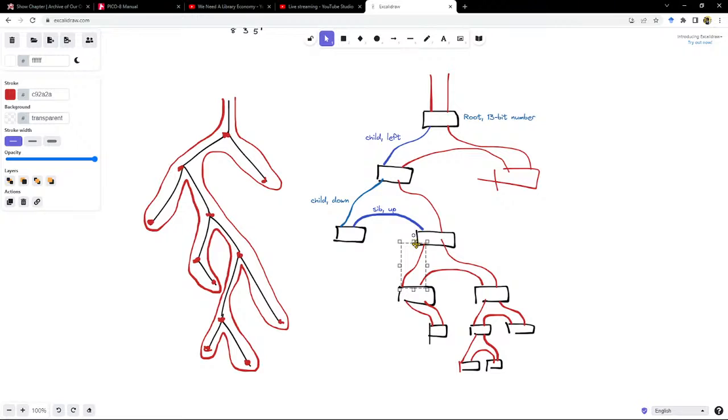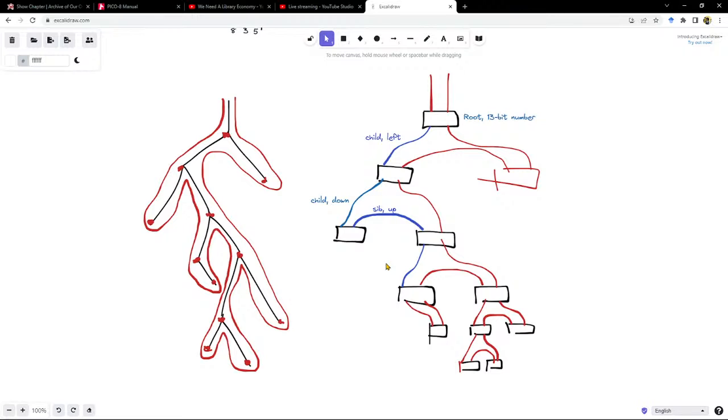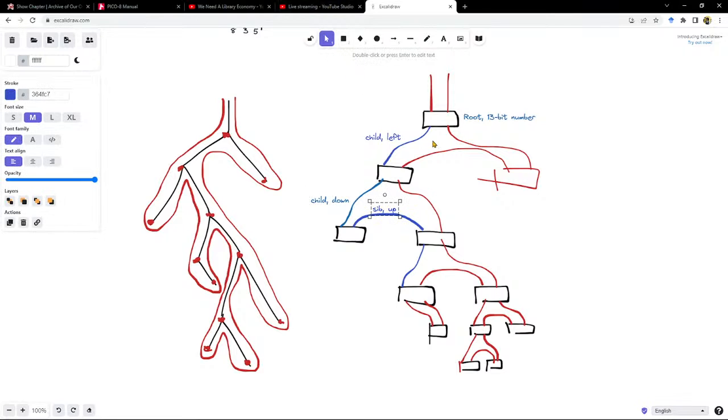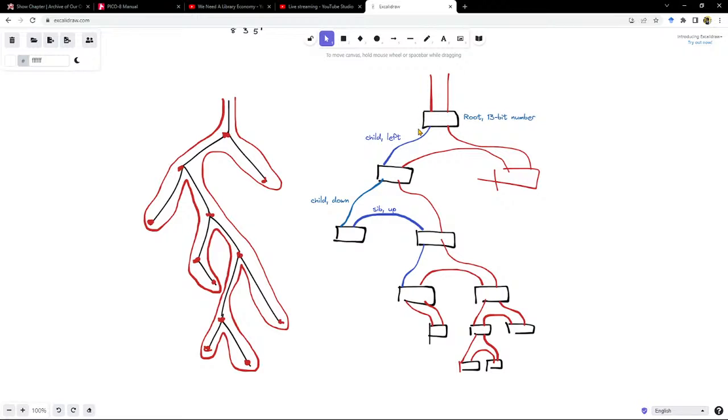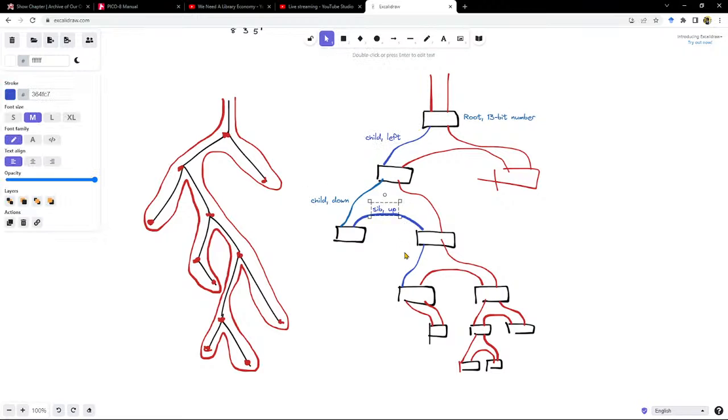Man, this is tougher than I thought. I thought I'd be able to just figure this out, but by the way, when I'm drawing this diagram here, this left, down, and up, I'm just making them up, right? These are just things that would be tagged on the tree in the serialization. I'm drawing it here as an abstract data structure, and what I was going to do was after I made up values for all of these, I would have deserialized it back into a grid representation.